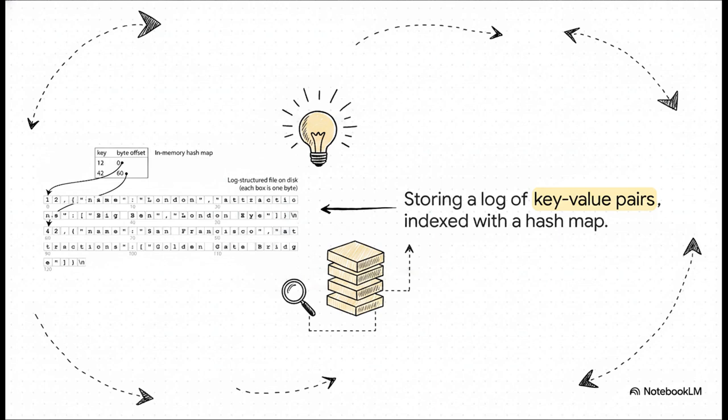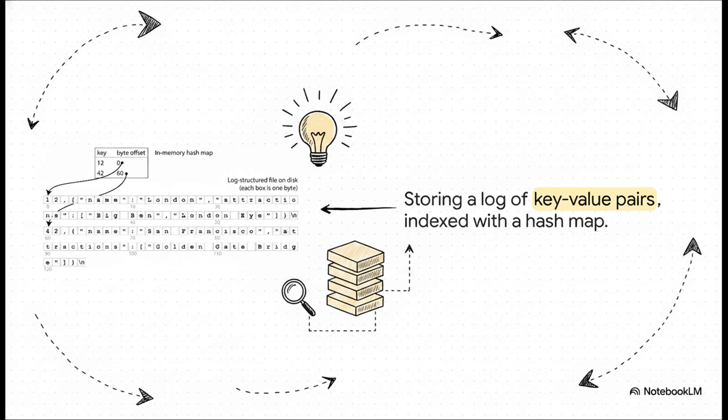If you want blazing fast writes, the best way to do it is to stick to that original idea of just keeping an append-only file, kind of like a running diary or a system log. But to avoid that slow read time nightmare we just talked about, we keep a hash map in the computer's fast active memory. This hash map simply links the key, let's say the number 42, directly to the exact byte offset on the hard drive where that data lives. So if you want to read key 42, the memory tells you, hey, jump straight to byte 60 on the disk. It's incredibly fast. But there is a massive catch here.